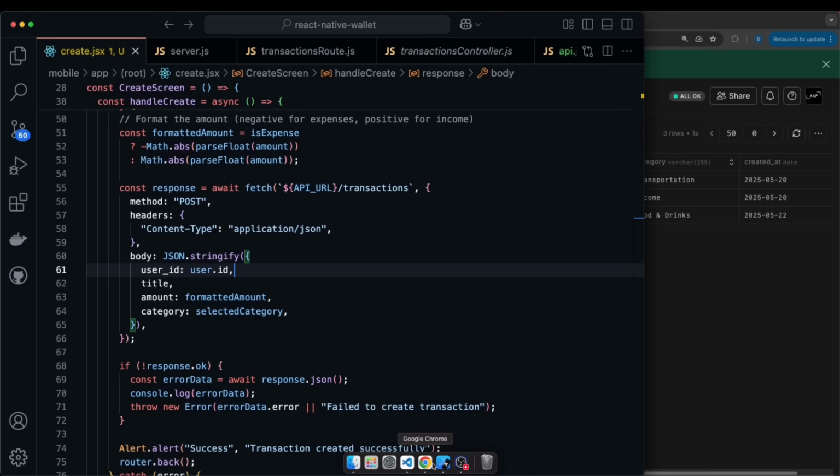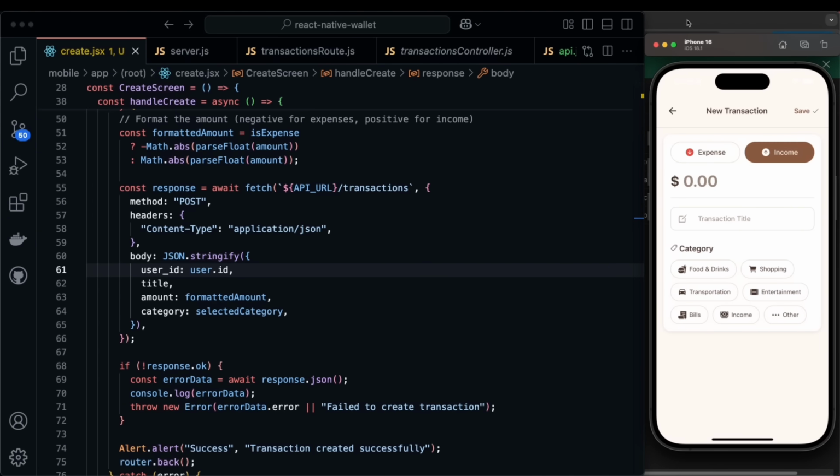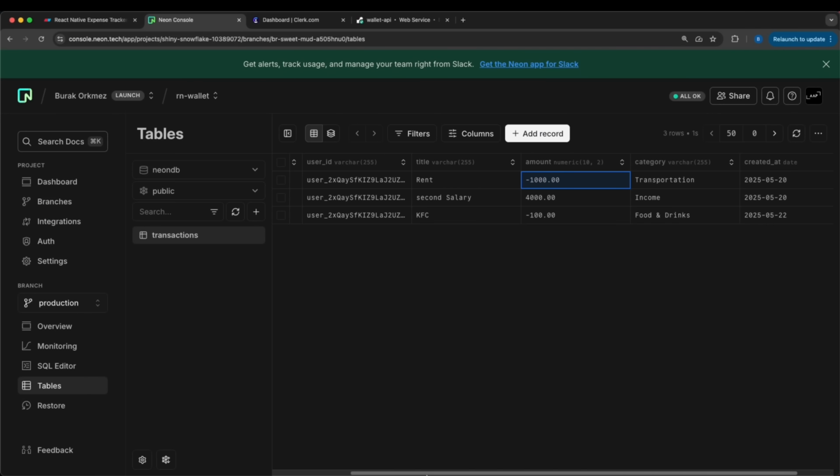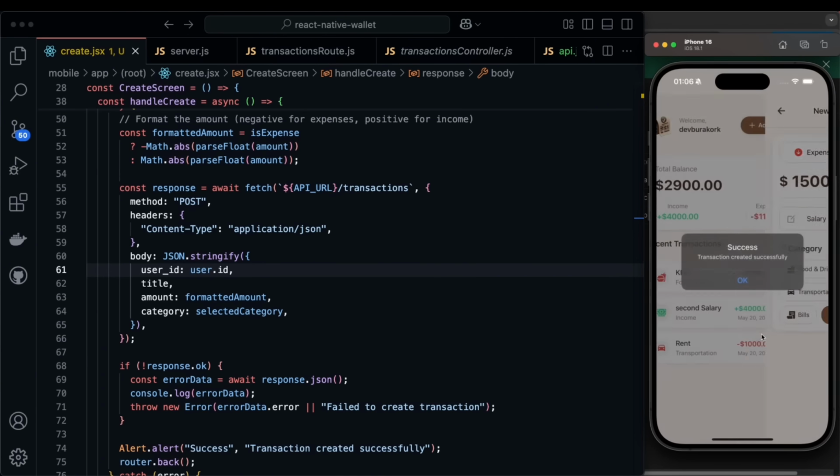Now let's open up our application. Let's try to add one more thing, which is going to be income. This was an expense, as you can tell. Let's say income, I'll say something like 1500. Let's say salary. Let's say income and save.